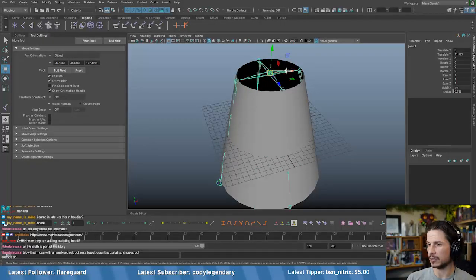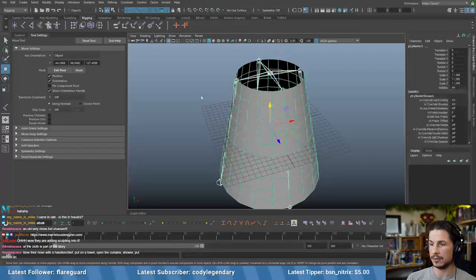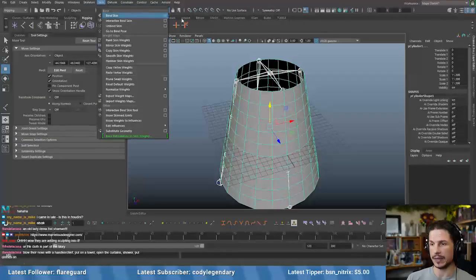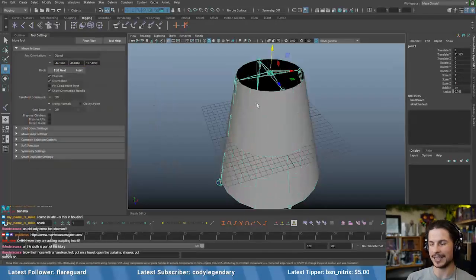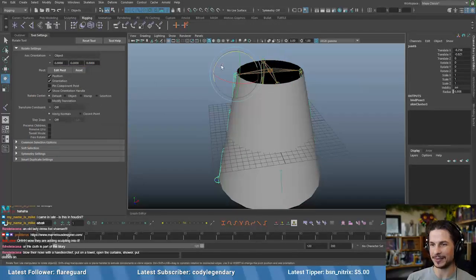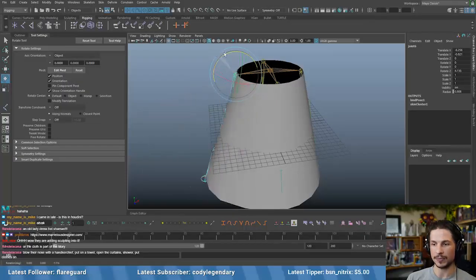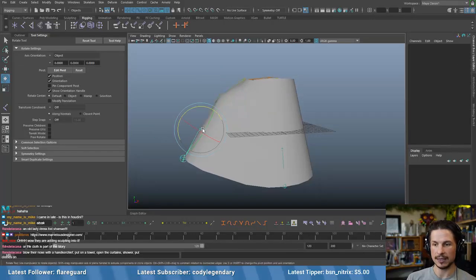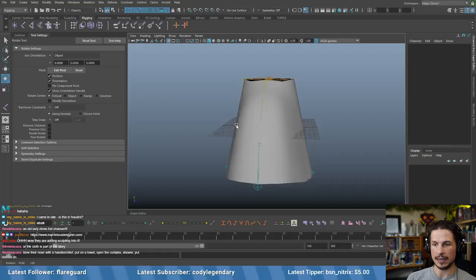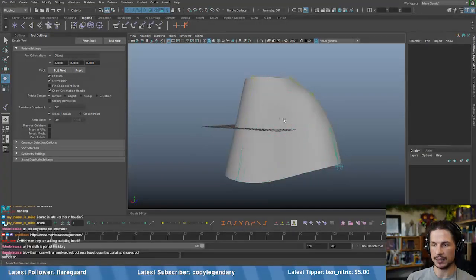Oh wait, do I have multiple? Oh no, it's all good there. Oh wait, I know what I did. I didn't reset my options after I was doing some testing. So there we go. I've created a simple dress rig that I can animate and tweak.